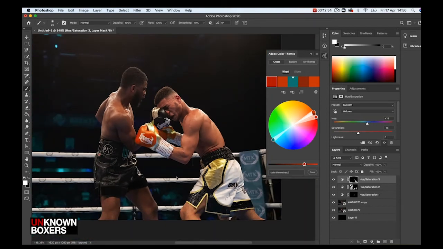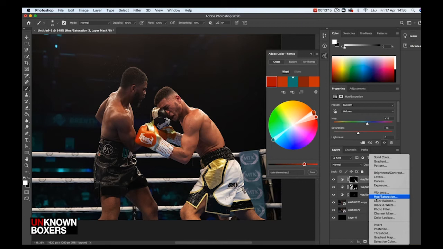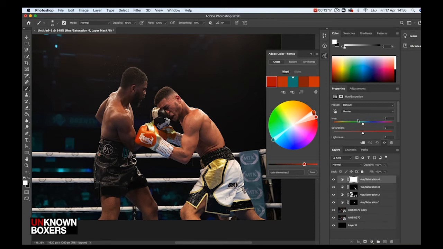So now already that's looking pretty good, I think. Now the skin tones, I'm really reluctant to alter those too much, but let's have a little play, because I just think the skin tones, especially Canon cameras, are pretty good. They're pretty accurate. But again, we'll throw on another hue sat layer. This time we'll have a look at the reds, which I'm sure will be in there. There you go, see, bang.